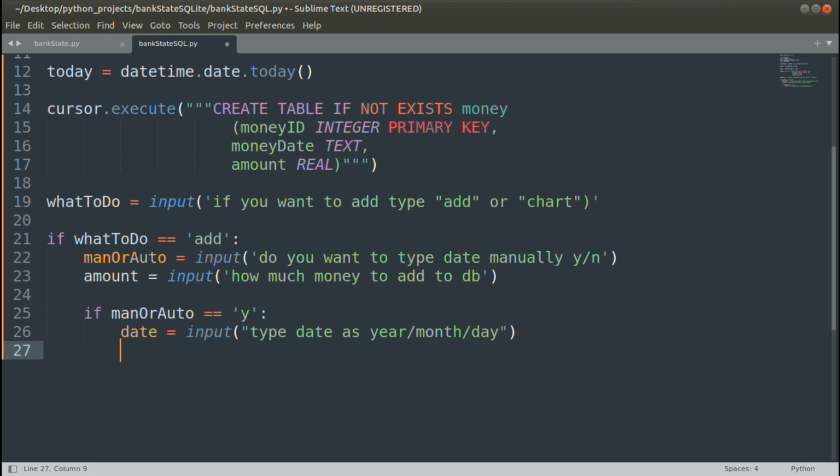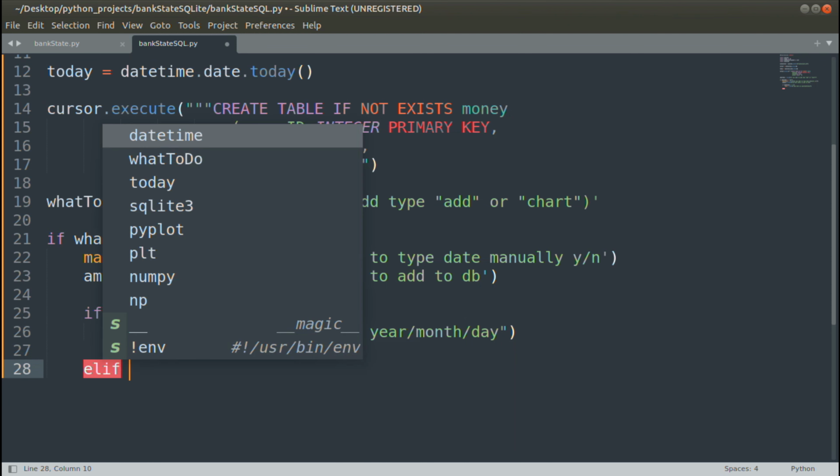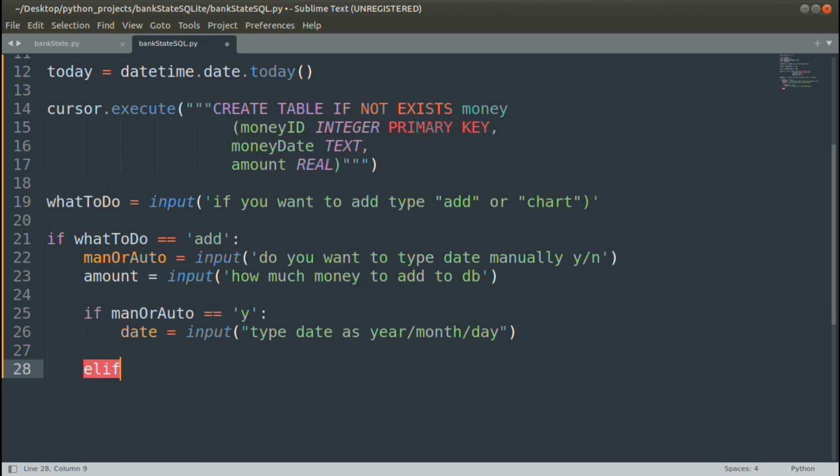All right, so now we have the date, and then we want to know what to do if man or auto does not equal that, elif, yes, one second. All right. Well, leave it as elif.